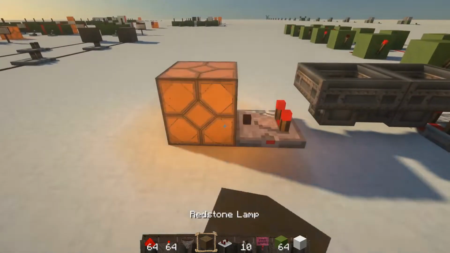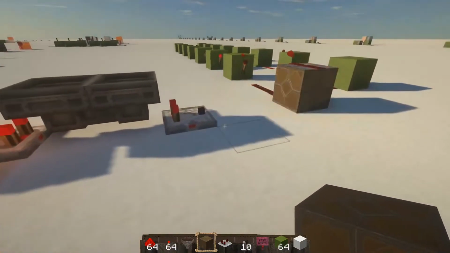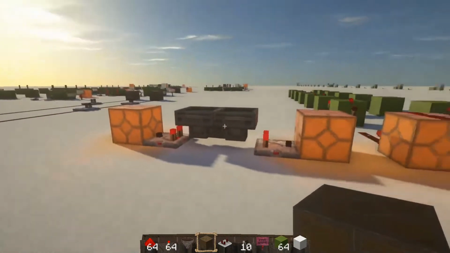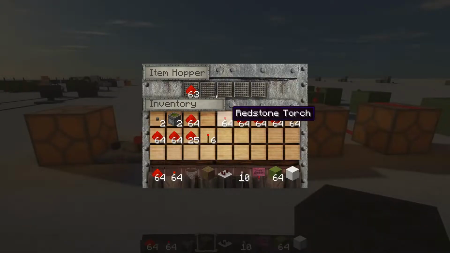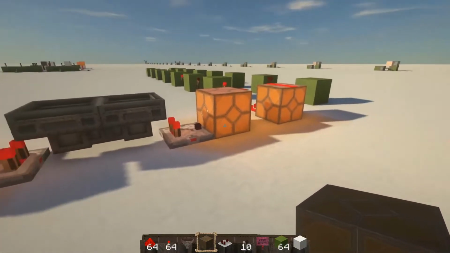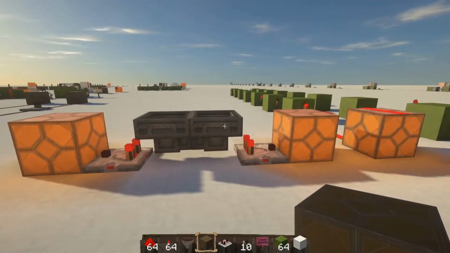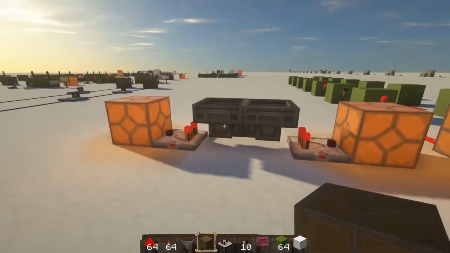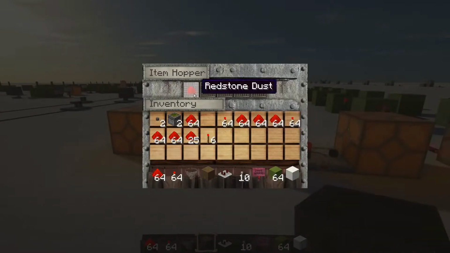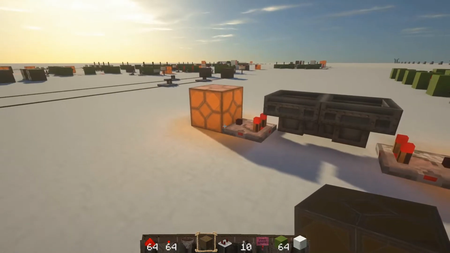Now you can put a light on either one of these. What the comparator is saying is if there's a value in here, then it turns on. So since this hopper has something in it, this turns on. And since this hopper has something in it, virtually all the time, this one turns on. So that's how that works.